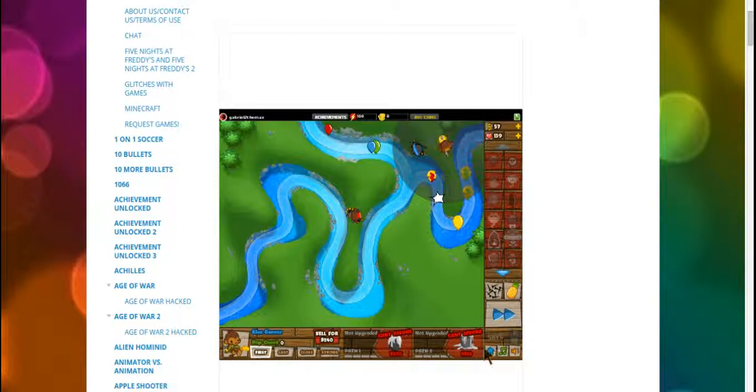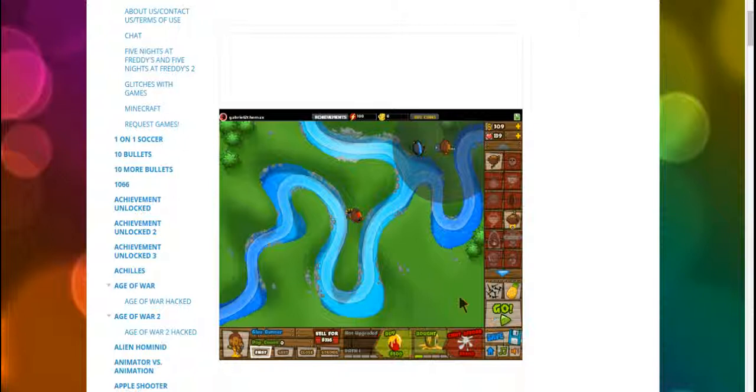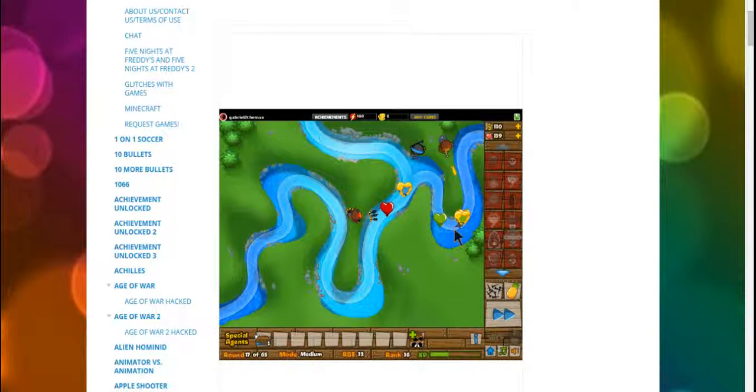Come on. 120. I sometimes don't like how it takes forever just to go hard with the balloons. I guess it's alright. Alright, that's all I'm doing for now with the glue gunner. And now I'm gonna do, like I said already, the ninja monkeys.